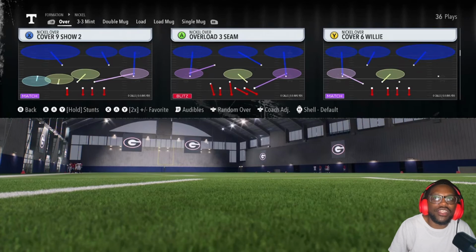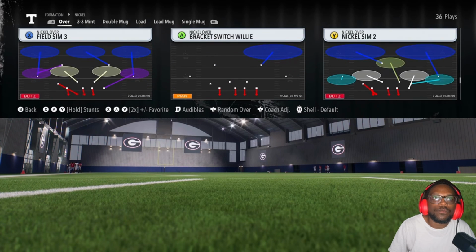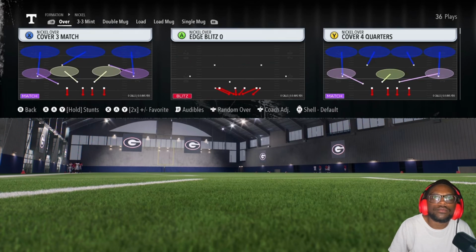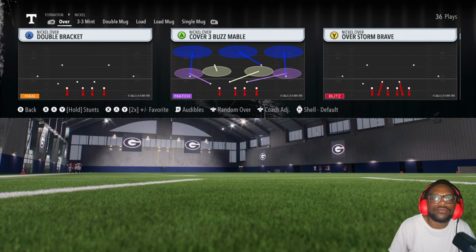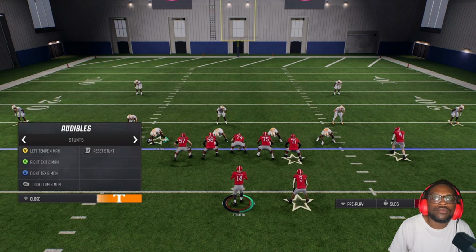Now, I'm not even a defensive guy, but I know this is a big one. 4D lineman set with all 4 linemen actually on the line, meaning none of them are standing up on the edge. So nickel over, for example, is a good formation for this. Notice how all 4 defensive linemen have their hand in the ground. This is what you want to look for. And one of the best stunts in the game that you can use on any play that has 4 down linemen is called the right text 2 man, which you can see here is the X button. But let me show you how to pull this up.